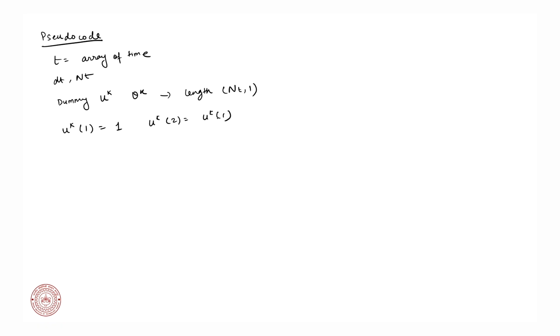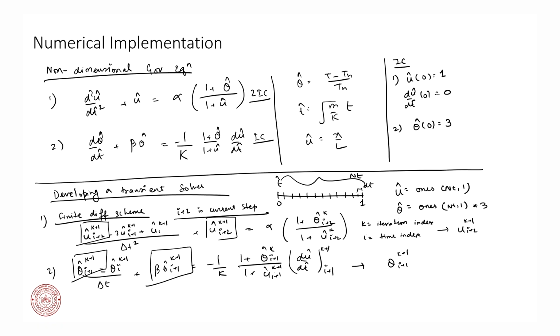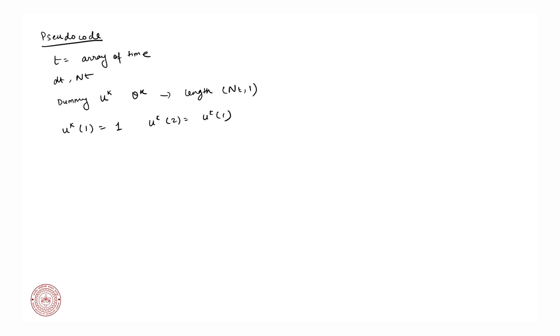And why is this? If you go back one slide, we can see that our boundary condition is this, which means that u2 minus u1 over delta t is equal to 0, or u2 is equal to u1. Okay, so this is our initial condition. So, we know this. uk for 1 is 1 and u2 is equal to u1. Again, theta k for 1 is equal to 3. This is well defined. Now, you can define an error counter, error of 1, and an iteration counter, iteration of 1. Okay, up to this point is your initialization of all your vectors, setting it up.